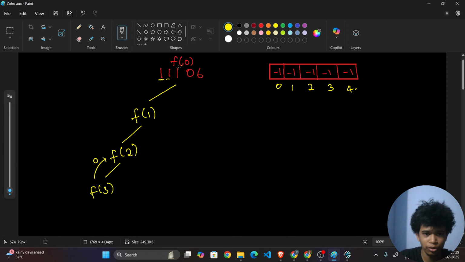Now from this 2, I can take this 1, 0 also, so that recursion call will occur. Here comes f of 4. This f of 4 is the last character, so in this case I will be returning 1. Here also it is a base condition, so we don't need to update our memoization array. It is not necessary. So here comes 0 plus 1, so f of 2 will be returning 1. This is not a base case, so I will be updating my index 2 as 1.